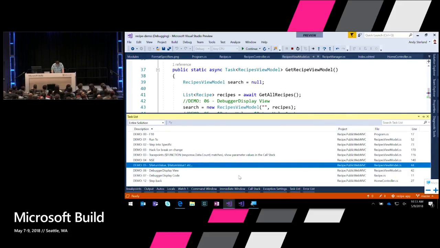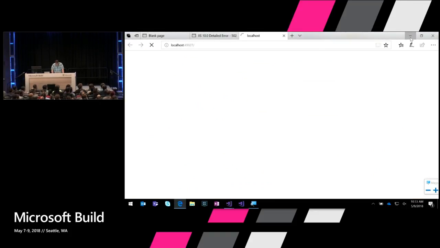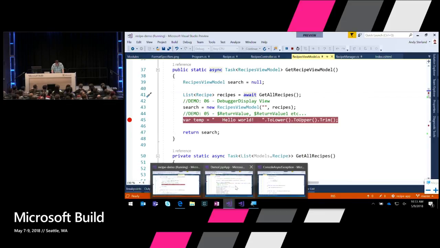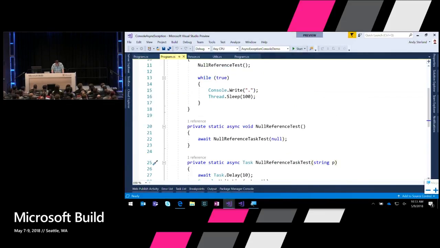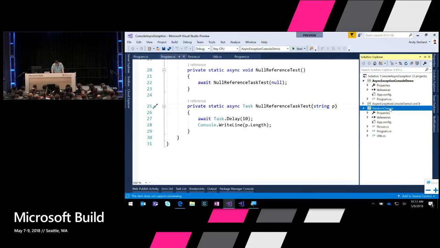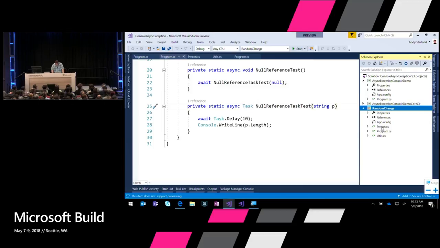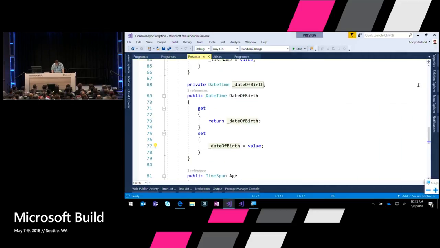All right, so next demo. Let me remember where I am. Yeah, we've done that. Okay, for the next one, I'm going to stop looking at this application for a second and look at a different application that's even more crazy than this one. This is a simple C# console app. Again, it exists purely to show a feature in the tools.